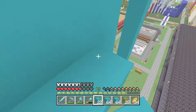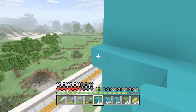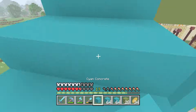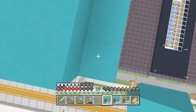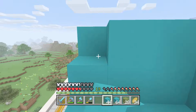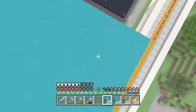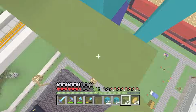So this is going to be 1, 2, 3, 4 by 1, 2, 3, 4. And then this will be filled in, and then we'll fill this section in as well, and then do the next arm. Then we'll do the head, which shouldn't be too difficult, because in my time I have built a lot of actual Minecraft statues before I even came to Lovely World. I've done multiple different statues in different worlds, so I do know how they're built.